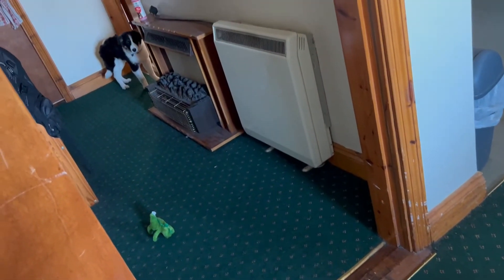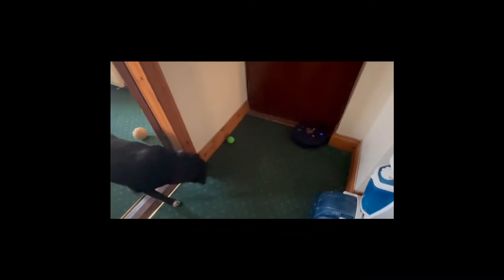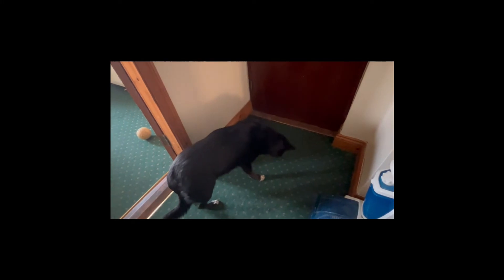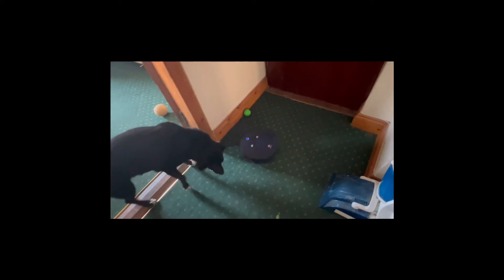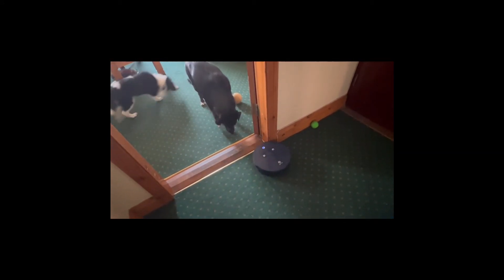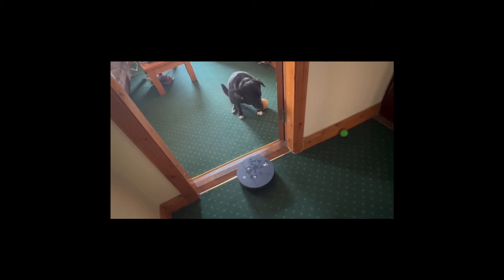And now they'll be best friends and they'll pack bond. Pickle might take a little bit to come out of her shell, but I'm sure they'll be the best of friends in no time. As you can see, they got along really well at the start — there was no aggression or fear from Roach whatsoever. Beauty has already seen him before and settled in fairly quickly; she's happy to even eat off the top of his head like a little moving plate. Pickle is less keen but she didn't try and attack him — she didn't show outward aggression, just a bit of wariness and trying to keep her distance. She went closer when Beauty was there, so hopefully between them they'll be able to build up her confidence.